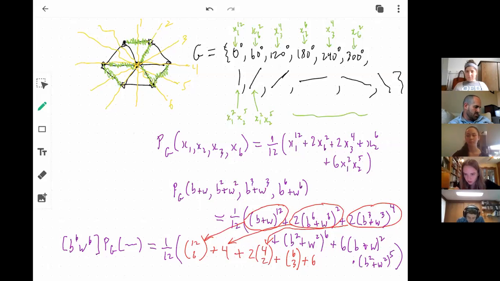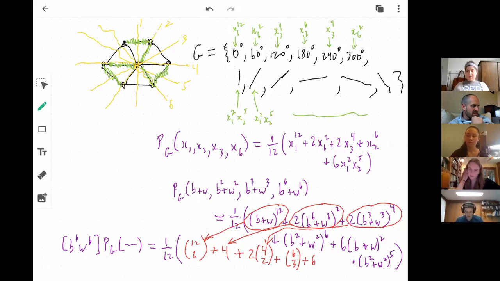Oh, yeah, yeah. Oh, I'm not sure. What about there's a BW term from squaring B plus W, right? That's not going to help because all of the powers of B squared, W squared are going to be even. Does that make sense? So I can't be doing BW and bumping that up. That can't get me to B to the 6th, W to the 6th.